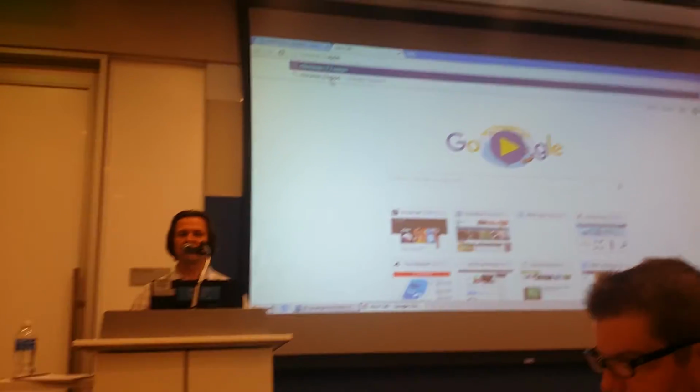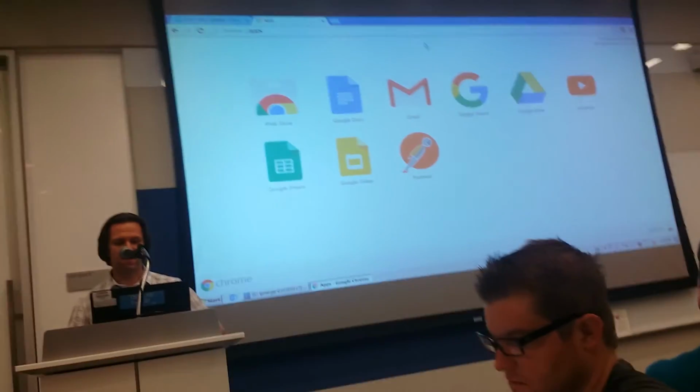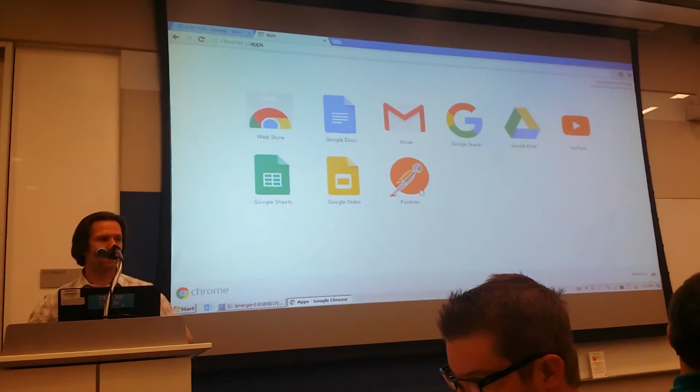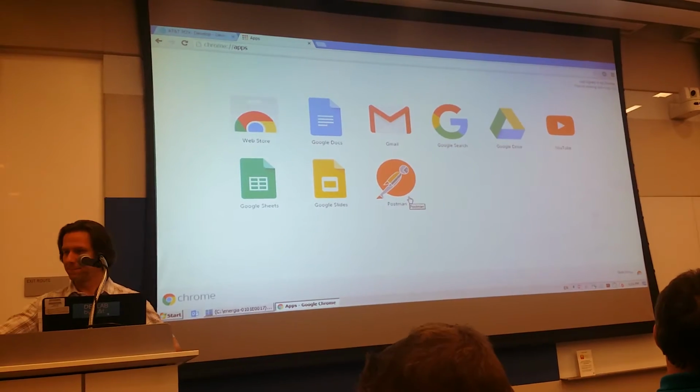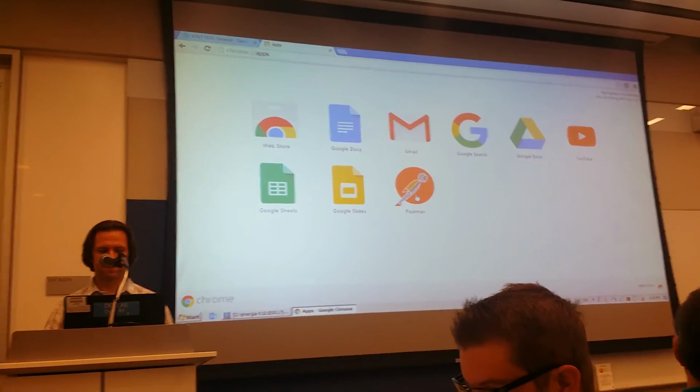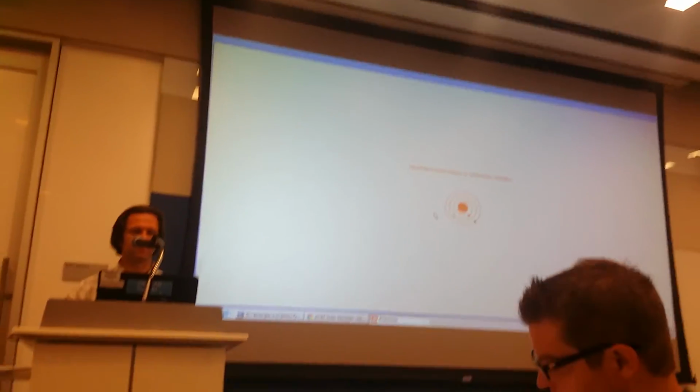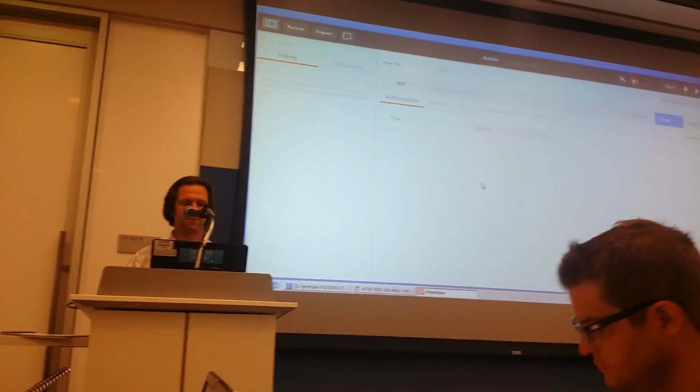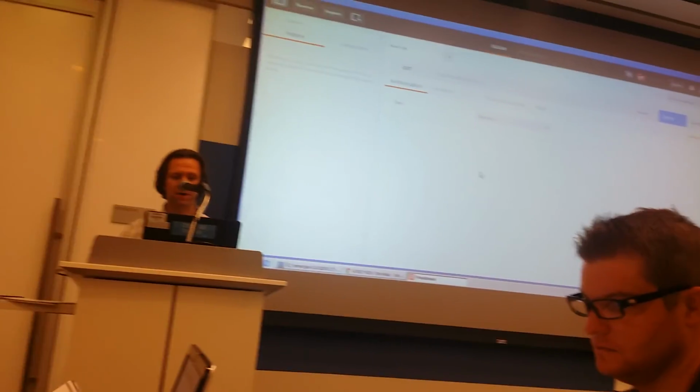We need to get to Postman first. Some of you might already see a button that says apps that will allow you to go to Postman. I don't have it here, so I just use the URL, Chrome, /apps, and that will show me the installed applications. As you can see, the last application I have here is Postman. When I click on Postman, it will start. And we can start crafting our request.